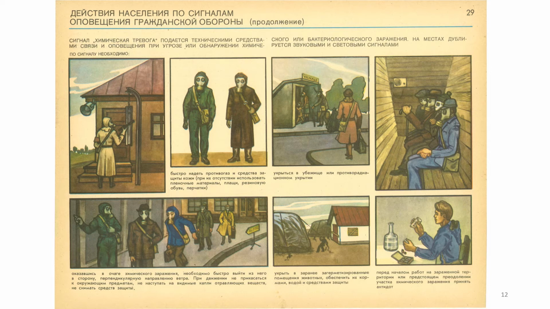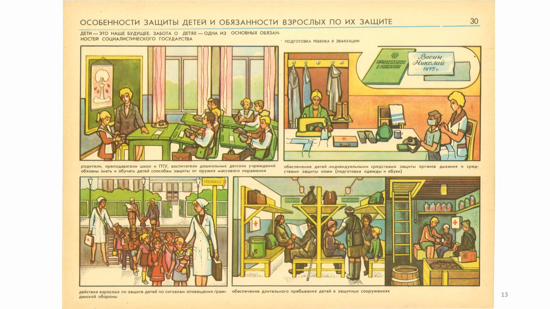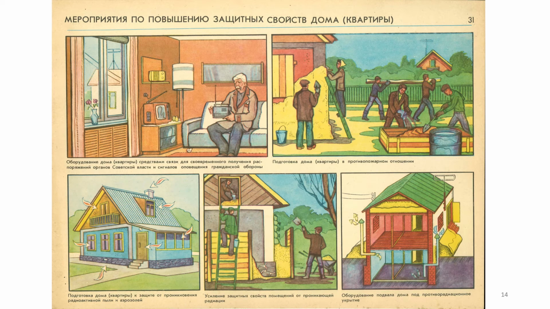nuclear disaster threats. Say, on this picture you can see instructions for the civil population to act on signals of the civil defense organization. So what basically people needed to do when a nuclear attack would start. So you see instructions about how kids should be protected in case any nuclear threat is emerging. So specific instructions for schools, for kindergartens and adults, what to do to protect the kids. Here you can see some quite detailed instructions of what the individual preparations of apartments and individual houses should be in order to survive under a nuclear attack.